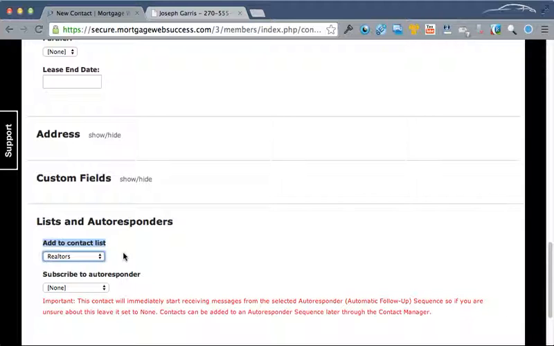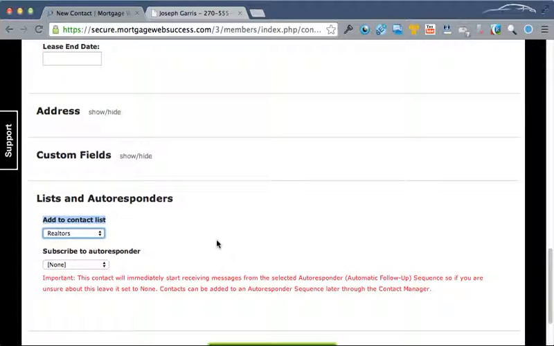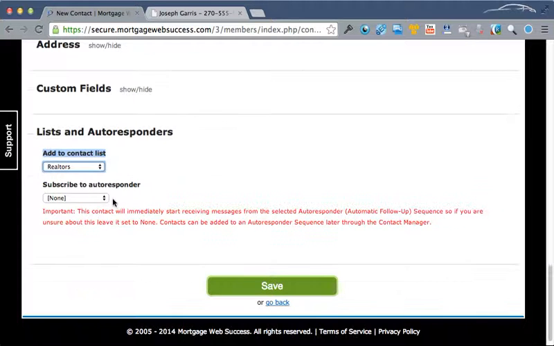And also you can put your prospects into a specific contact list. This allows you to email that specific list and only that specific list. We show that in the emailing section. You probably rarely will subscribe them to an autoresponder just by adding. I normally recommend that you send people an email and have them sign up for an autoresponder sequence, but in some cases you may subscribe them to an autoresponder.